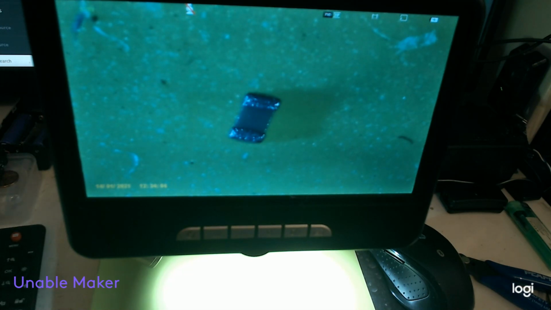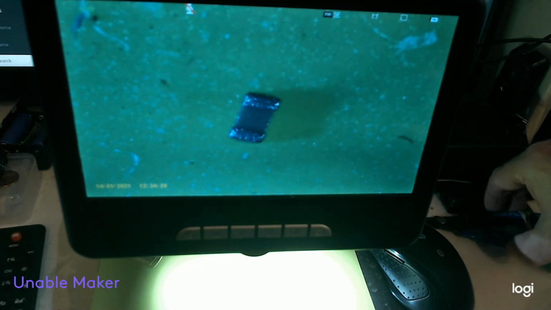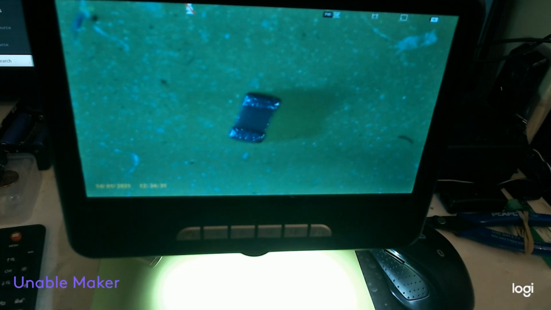So the challenge was that this person had also had some 0201 items, and they had to throw them away because they couldn't solder them. So I thought, right, I'm going to give it a go. Now, the thing is, if the wind blows, or if there's a draft, that capacitor will disappear. I will show you the size of it later, if I manage to do what I want to do.